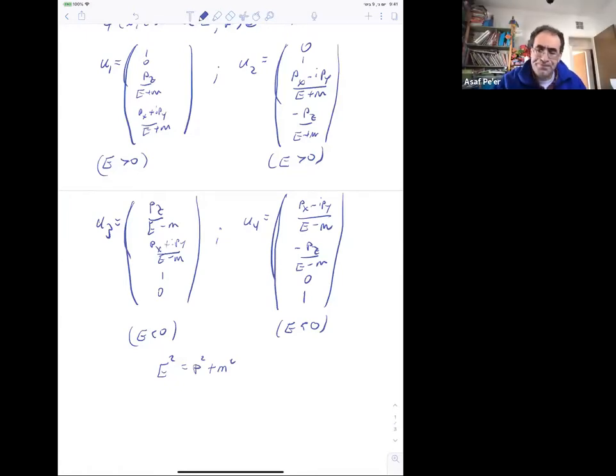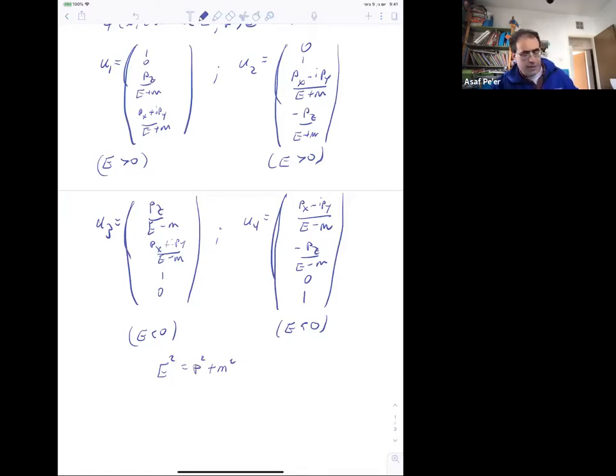Okay, any more? Okay, so we said that Dirac tried to find a first order derivative, space and time derivatives equation to replace the Klein-Gordon equation. His motivation was to avoid the negative probability densities. Well, we find four solutions. Two of them have positive energy, two of them have negative energy. All of them have spin 1/2 particles.